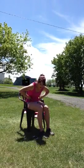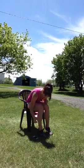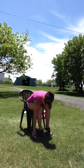So really squeeze and squeeze. You should be pulling your belly button back into your spine to really squeeze down as low as you can, and then back up again. Squeezing low and up again, okay? So that's the seated crunches.